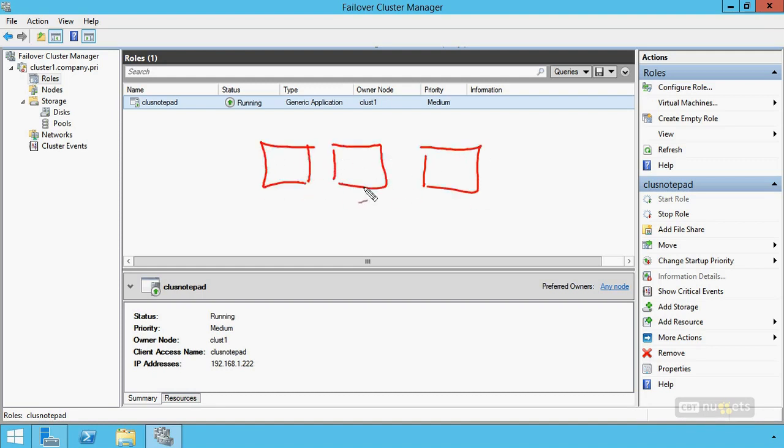So when I have that resource, and the resource is sitting here, so here's my Notepad resource, when I fail it over, that resource actually kind of pauses for just a minute as it fails over onto the new node. There may be some cases, however, where the power on the new node doesn't work. So it may need to fail over to other nodes, or if I have multiple failures. That's why I would generally want to have more than 2 different hosts in a cluster, to provide different target locations for these resources to fail to.